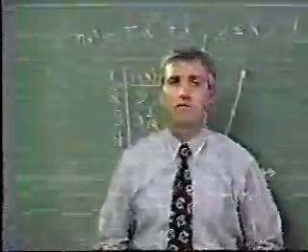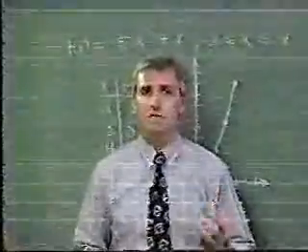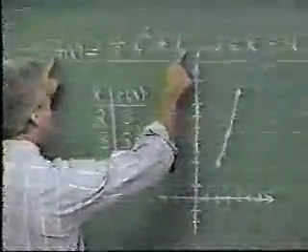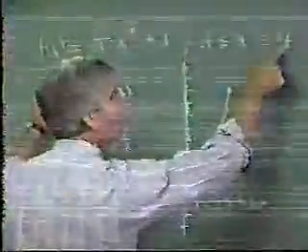The domain of a function is sometimes implied by the nature of the function itself. Other times it is defined specifically. Here's a case where the domain is defined specifically with the function. Here's our function, and then notice it says, comma, 2 is less than or equal to x, and x is less than or equal to 4. Now this tells us the acceptable replacement for x. Now what does that mean here? How does that affect the situation?